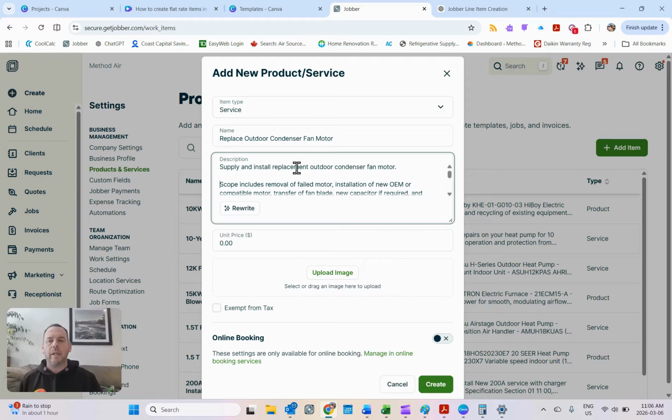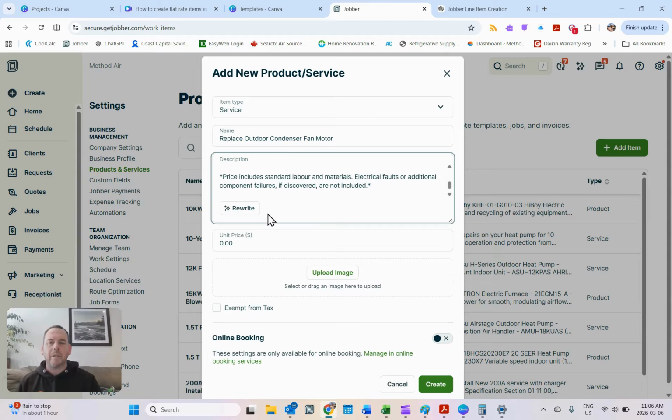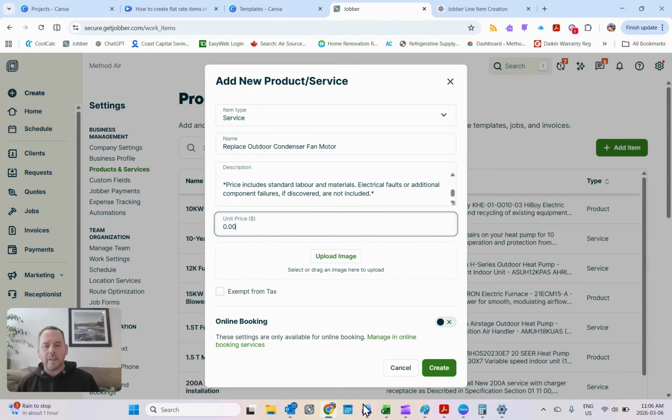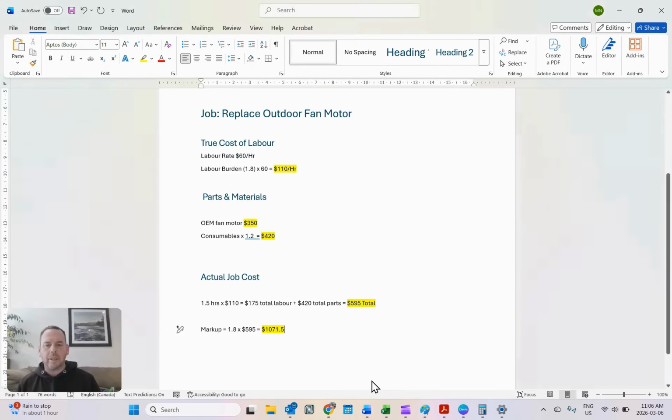Supply and install replacement outdoor fan motor. We're going to call it an OEM outdoor fan motor, includes all of these items. Price includes standard labor and materials. Okay, and we know our price was $1,071.50.